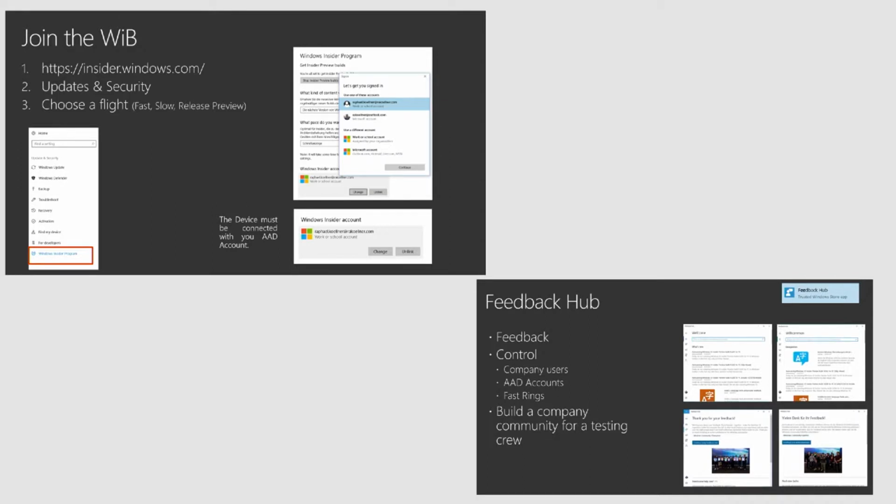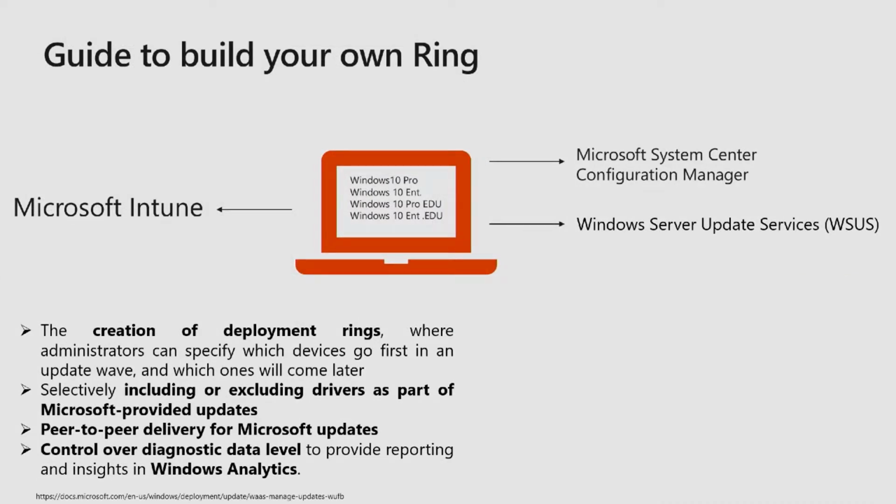We are all Windows Insiders, and we use it on our productive devices, so we want to test it every time. But we have 2 devices: one device for sensitive data, and our normal device, on which we are Windows Insider for Business. Most of us are in the slow ring, and I'm in the skip ahead ring. If you love the risk, you are in the skip ahead ring, but most of us are in the slow ring. But have a look at what we did in the last year.